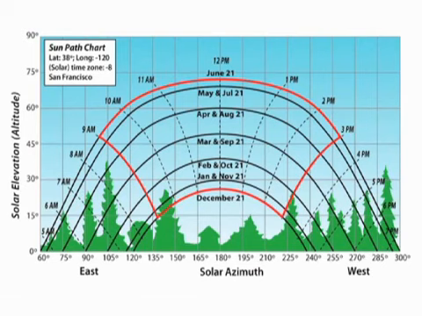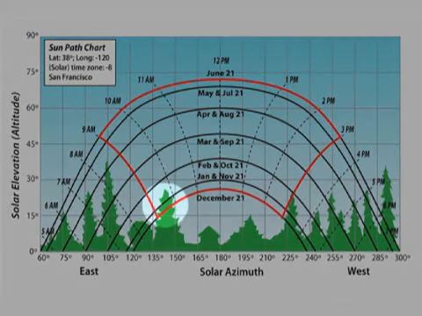There are only 5 more paths because the sun's path is duplicated as it moves up and down through the seasons. For example, its path on March 21st is the same as its path on September 21st. Now we can see where the sun will be shaded during the year. Notice the lowest sun path, the path for December 21st. Between 9 and 10 a.m. on this day, the sun will be shaded by a tree that stands between 135 and 155 degrees on the compass rose.